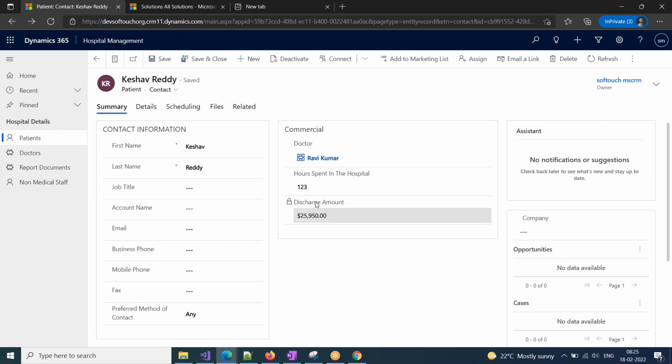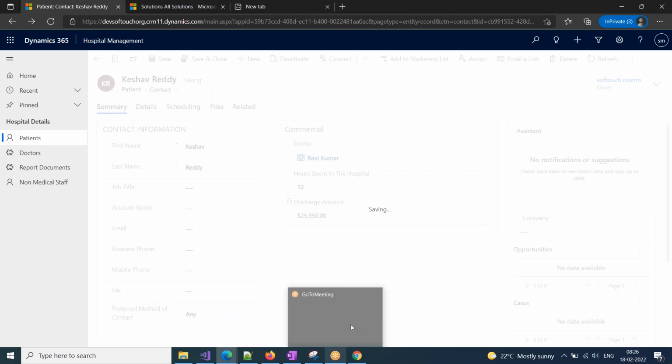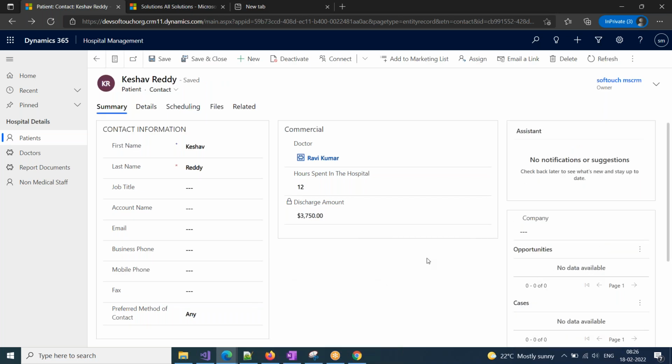Right. So that's how, whenever you add those components or those two data elements in the record, then only this discharge amount is going to be calculated based on the condition that you have set. Okay. And when it is calculating, right now I'm just going to change it to 12. Is it updated? No. You see, there is an unsaved. Only when I save this record, which means that when I update this functionality, it is going to populate.